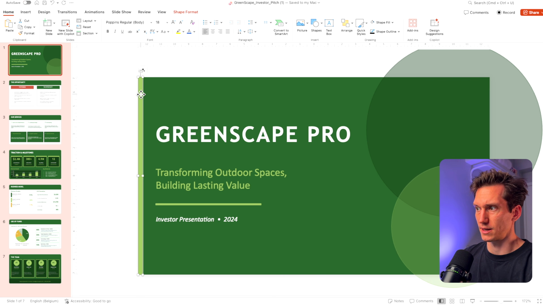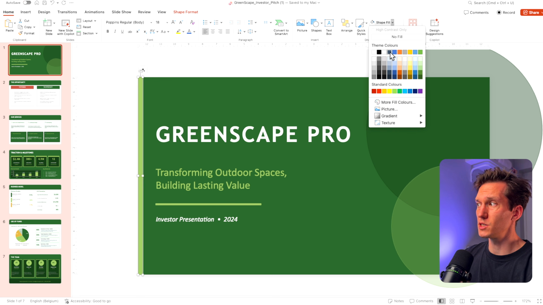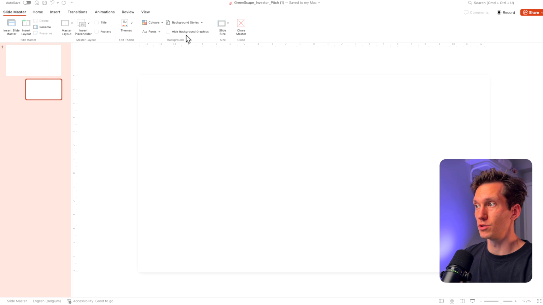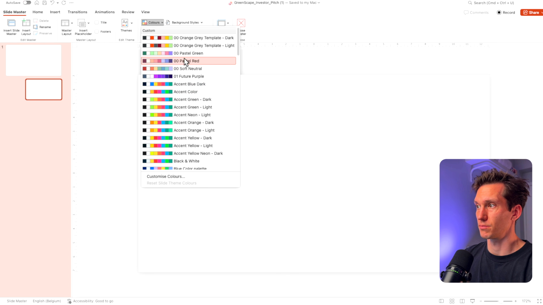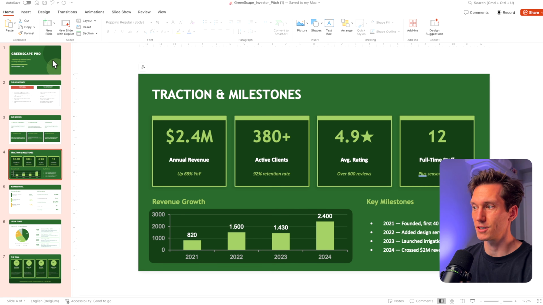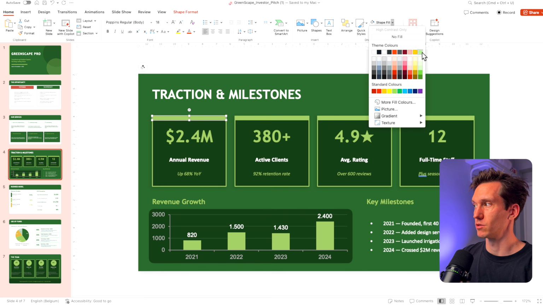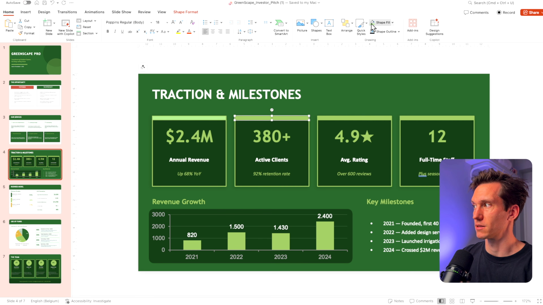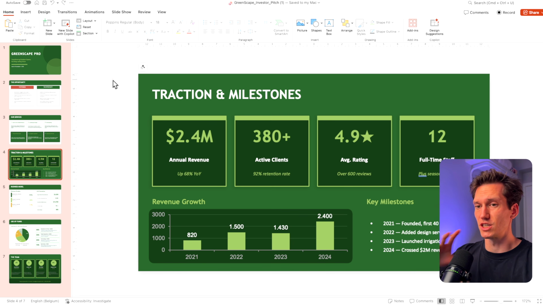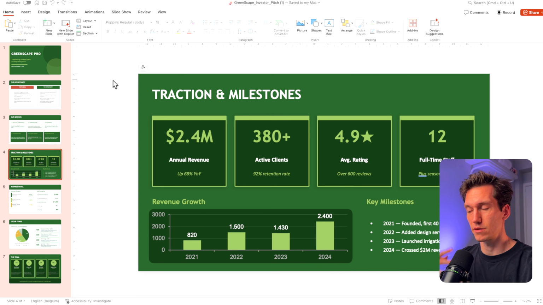Same goes for the colors. I think if we select one of the objects, we can see it's using that standard color palette of PowerPoint. Let's say we want to include our own colors and we change it to, for example, this one here, and we go to the front end, nothing has changed. So that entire green look and feel, which looks nice, but if you want to have your own brand colors to it, you're gonna be in for a bad time. So you want to change this and you have to do that manually for all of the different blocks. So that is a bit the downside of not having any structure in place. That's one of the first things. So if you want to have your branding to that, you can't really work with that.